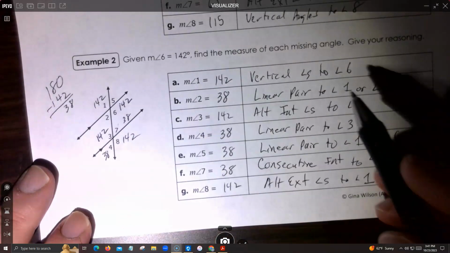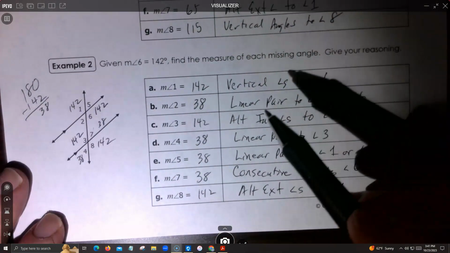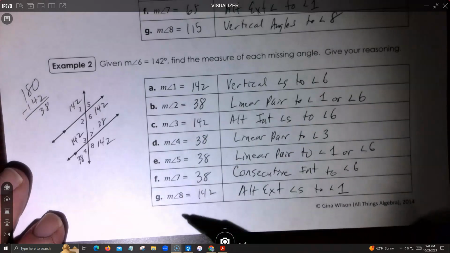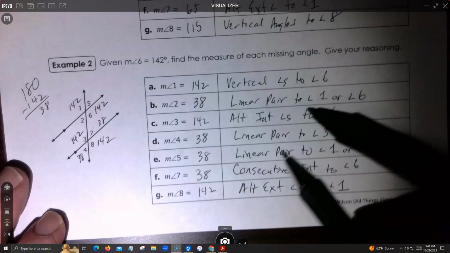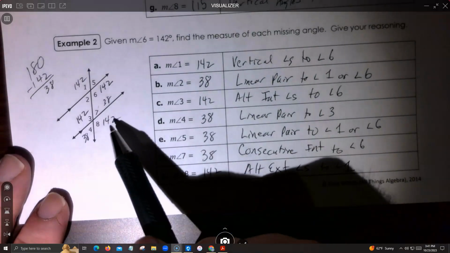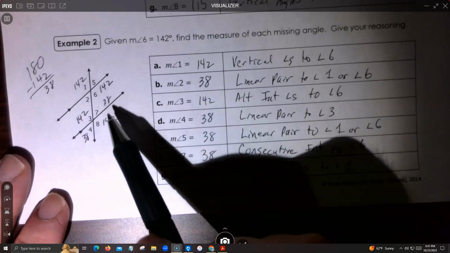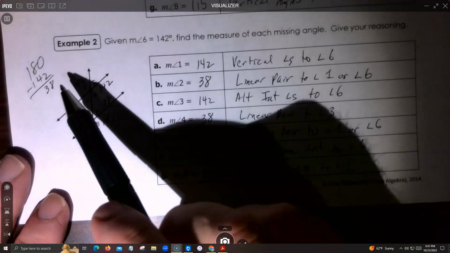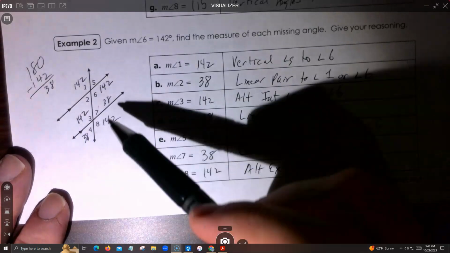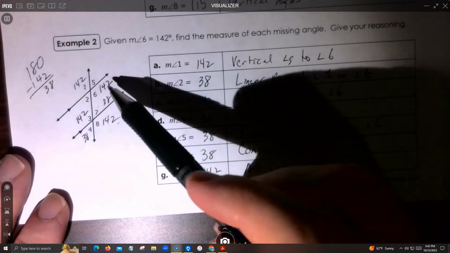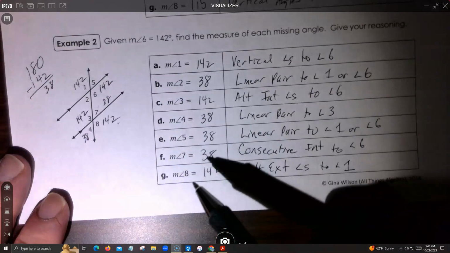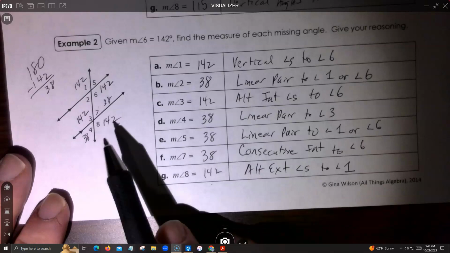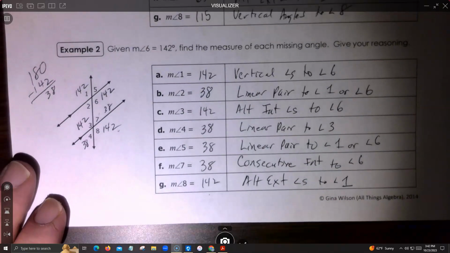So this is going to be tough for me to grade because you could pick alternatives to some of these. Some of these you can have alternate answers. Like number 8, since it was the last number, I could get it several different ways. I could do linear pair, vertical angles, alternate exteriors, or corresponding with 6. So this has multiple answers, so I would have to literally look at your picture when I go to grade this.